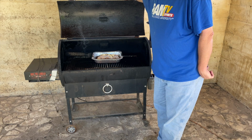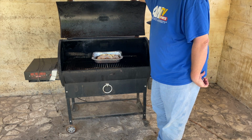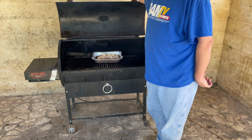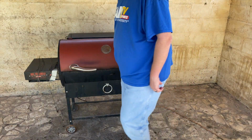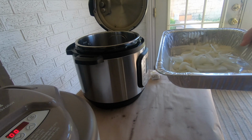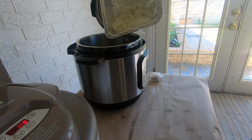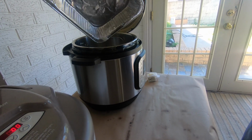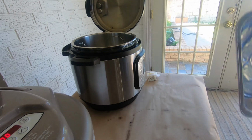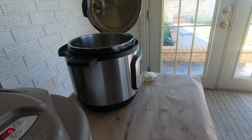On the RecTec. Now we're going to close the lid and let it run for 3 hours and see where it goes from there. Put it back inside in the Instapot. Alright, so now just about done on the smoker. We're going to dump an onion into the Instapot and go get the roast off the smoker and put it in the Instapot.